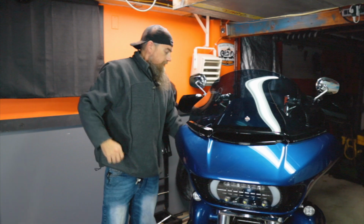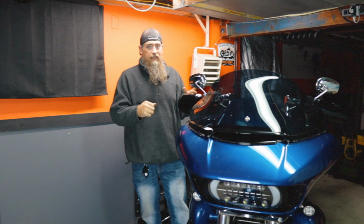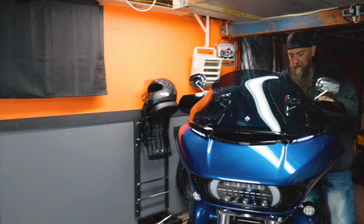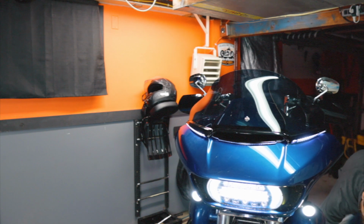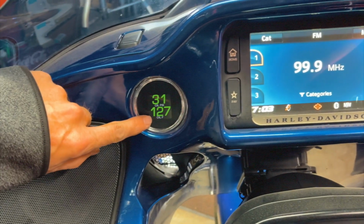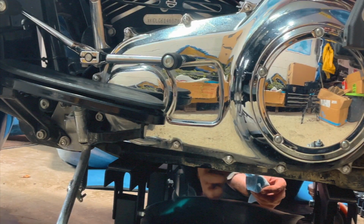Bummer. Okay, before we get any further, we're going to just start the bike and let it run for a little bit. We really want to get that oil warmed up and flowing well, so we can make sure we get it all drained out, get all that old gunky crap out of there. We got the oil heated up pretty good. It's like 127 degrees oil temp. Head temp's like 230 degrees now, so I think we're plenty warm. I'm gonna go ahead and drain the oil.